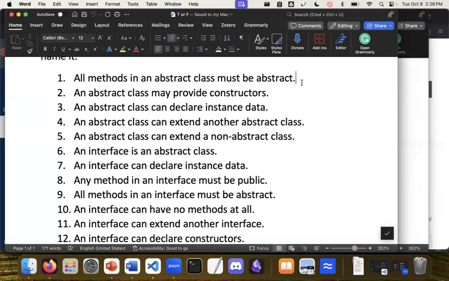Okay, an abstract class may provide constructors. Who votes for true? Who votes for false? Why do you think it's true?